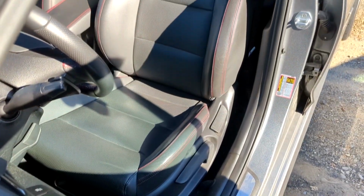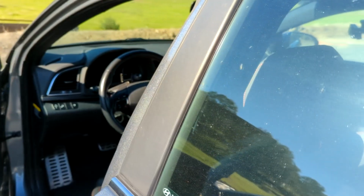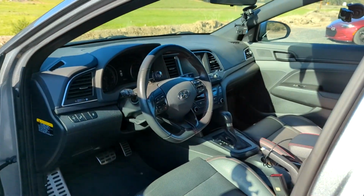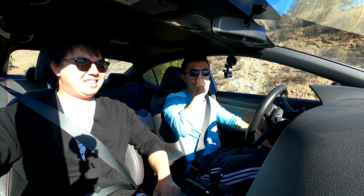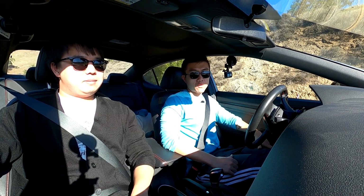I was gonna say, it's actually a pretty comfortable interior. Yeah. It's really interesting that people look at this car and go, oh wow, it's got full leather interior. It's so nice. It's nicer than my car. It's like, yeah, it's an Elantra. From outside, it's not much of a looker. It just looks like your standard, few-year-old Hyundai.